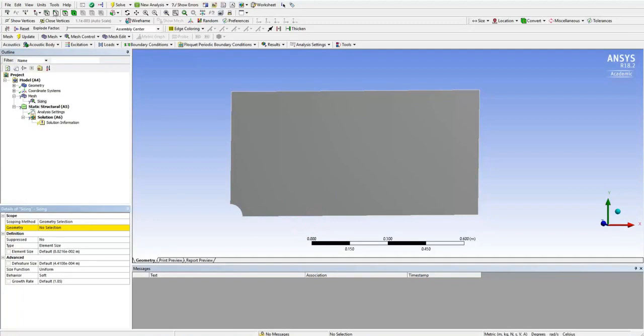So let's change the cursor mode to edge selection. So select this edge and then click apply. You see right now the sizing is uniform, but we don't want it to be uniform.